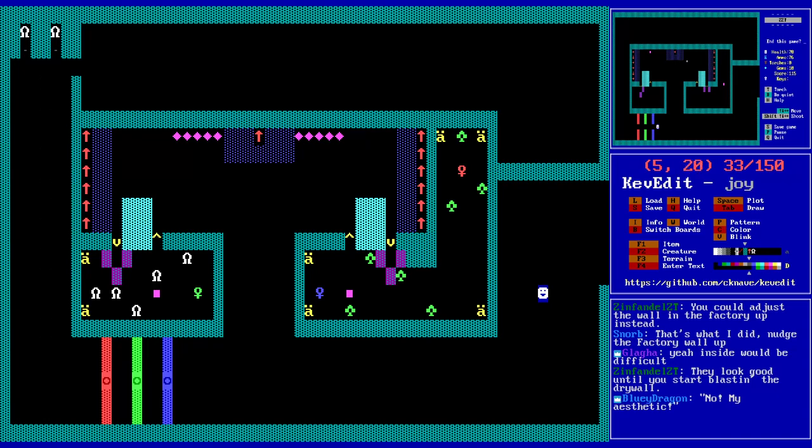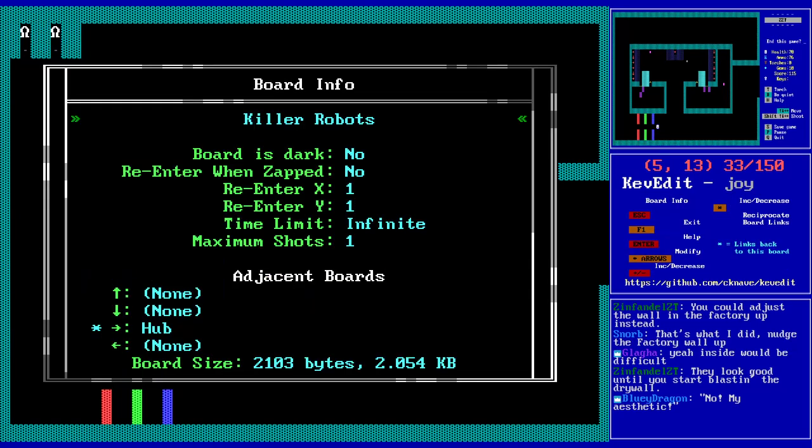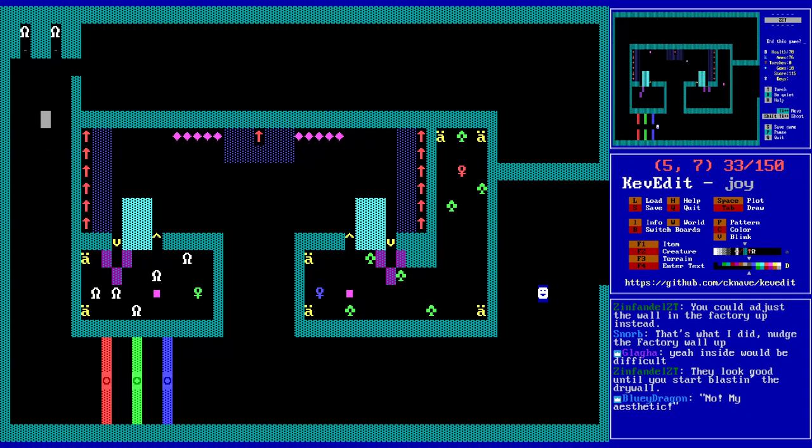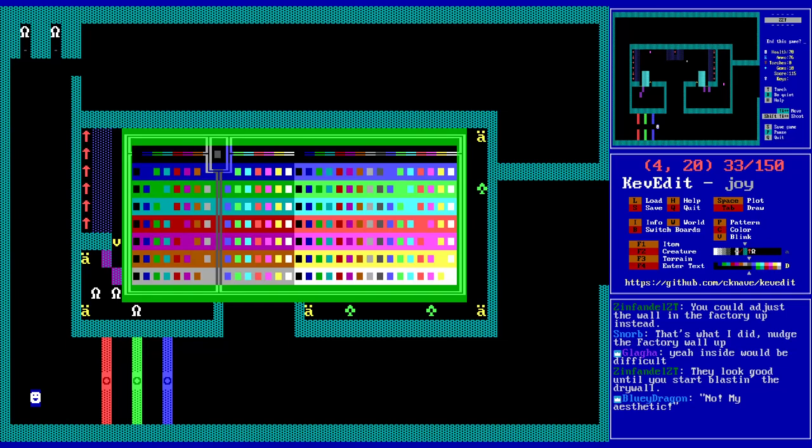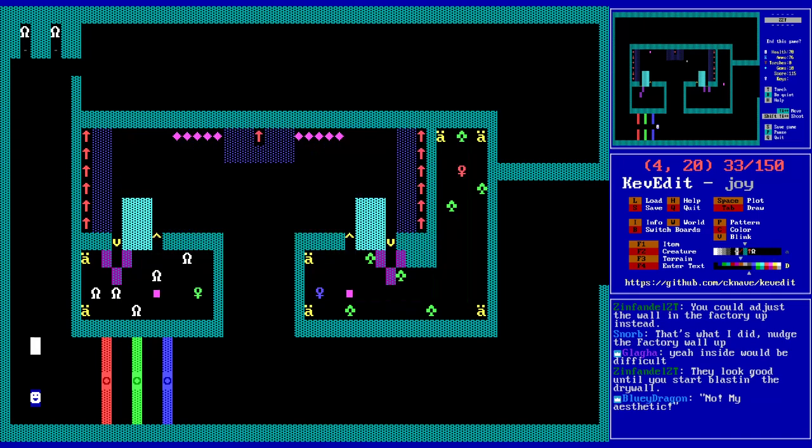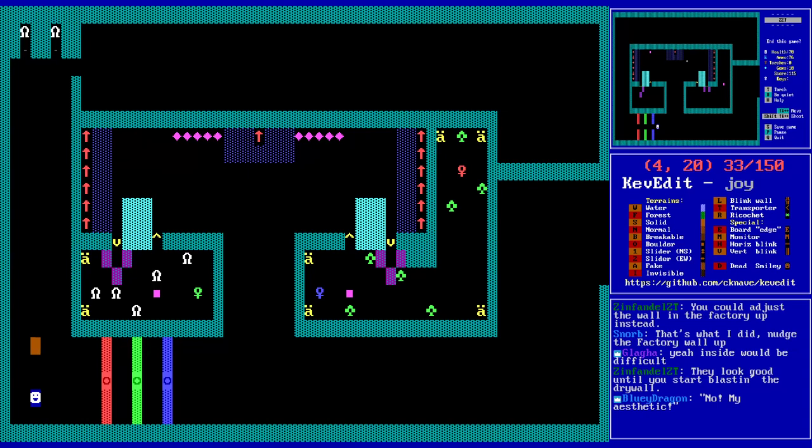This area is going to be a bit more difficult too, because they're going to be shooting upwards, and I have it still set to one bullet per screen, and that's going to be a long way to miss if you fire down here. If that bullet doesn't hit anything, that's going to be a big wait. So I'm going to break it up a little bit. A couple of boulders. Crates. Awesome. Now let's go all out on these crates. They're going to be brown crates. So F3 for terrains, O for boulder.